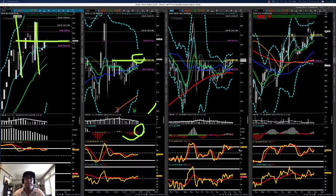That's a big win. Also, in doing so, you see how the hourly has an upward bias, starting to hold the 21 through here. Now keep in mind, this one's very fresh in terms of still being on the launching pad. If this is going to work out, this is the way it should look. And then on the hourly, or the 130, it's holding the 8. So we went ahead and added Nvidia here.